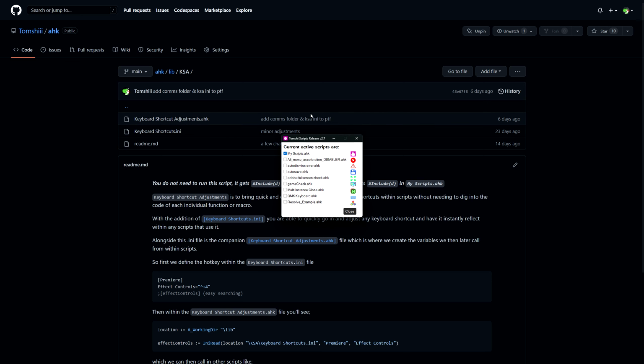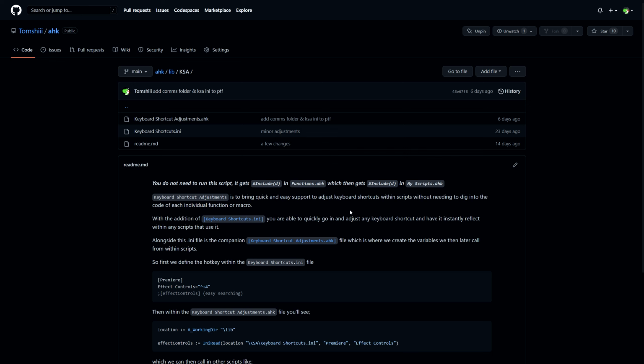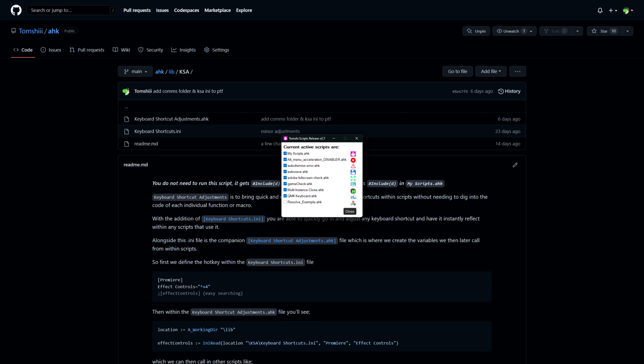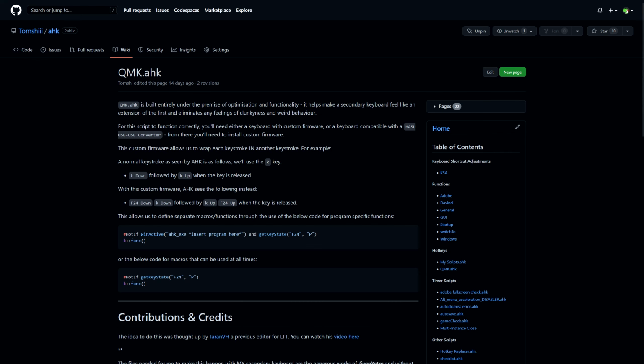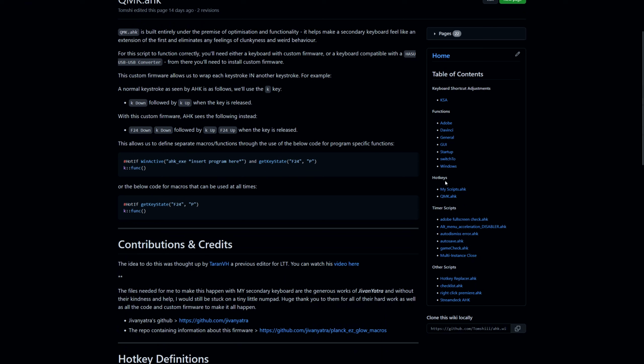Again, pressing that Windows F2 will bring up this, which allows you to quickly turn on the other scripts. And from here, you're basically ready to rock and roll. Keeping in mind, of course, that this QMK keyboard script only works if you have a secondary keyboard like I do, which, of course, if you have no idea what the hell I'm talking about, is explained in the QMK wiki page.